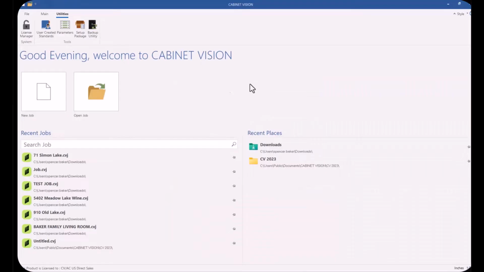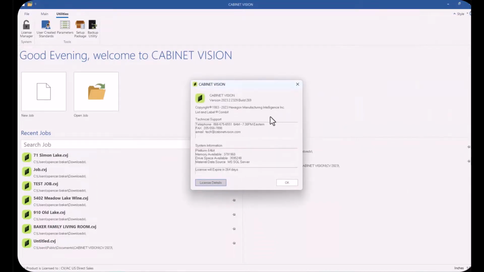If you do have an issue with your license, you can go up here to the top right corner, click this question mark, and then you have this phone number you can dial for our technical support. Once you dial that number, it'll get you through to tech support where they can open you a tech case and get you all the help that you need.